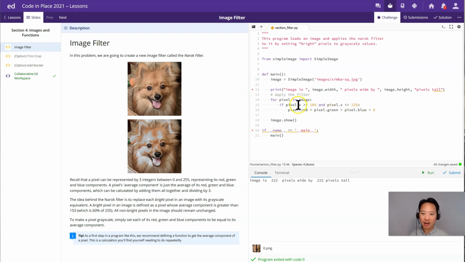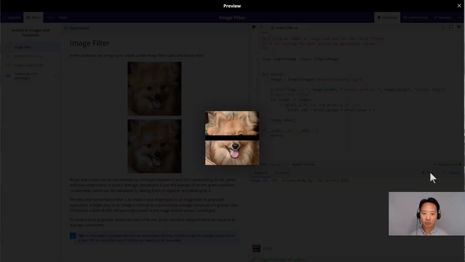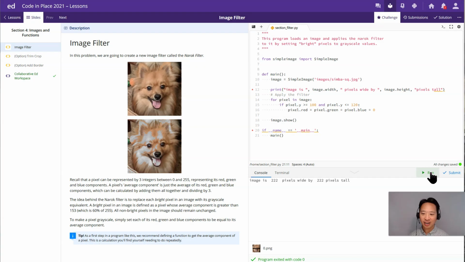What about the y? Well, let's try that. Since it's a square image, we can change the y, and let's run it. Ooh, look right there, see, another horizontal line. So now we know how we can access where a pixel is in the map. There's another way that we can enumerate the pixels in this image.